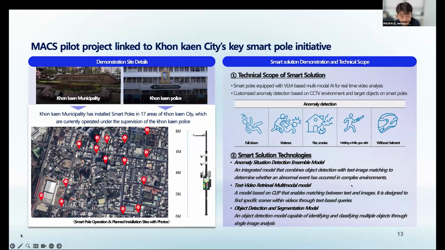I just want to present one good example. We are doing a very good smart city project with Konkan in Thailand. Konkan Police is our customer, and we are detecting five different categories. There is a smart pole and 50 CCTVs installed. We are bringing our AI server and connecting it to the VMS of the 50-CCTV system, and then we are detecting those five categories. That is our current project.